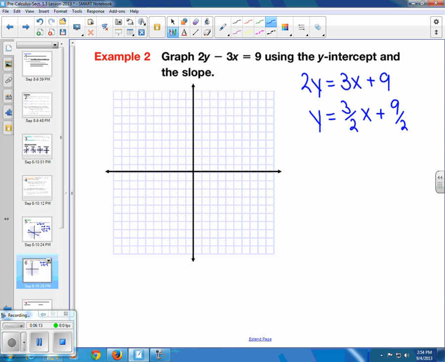If I use my slope and my y-intercept to graph, I start with the y-intercept, and that would be 9/2 or 4.5. Once I plot 4.5 on the y-axis, I will use the slope of 3/2 to get another point. I can go up 3 and over 2, both of them positive, or I can move down 3 and 2 to the left, two movements that are negative, connecting those points. A little better there than the last problem. That should give me the nice graph of that linear equation.